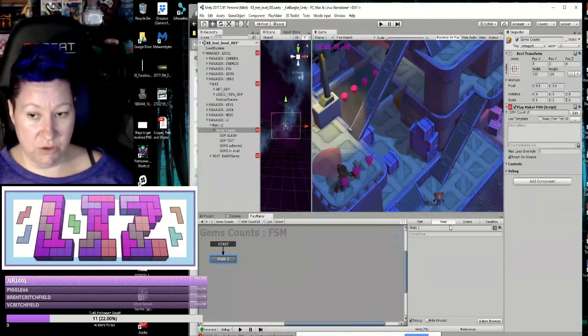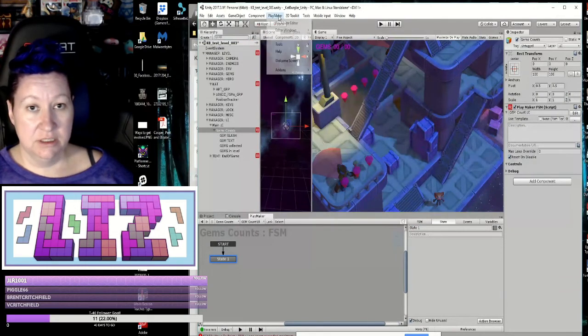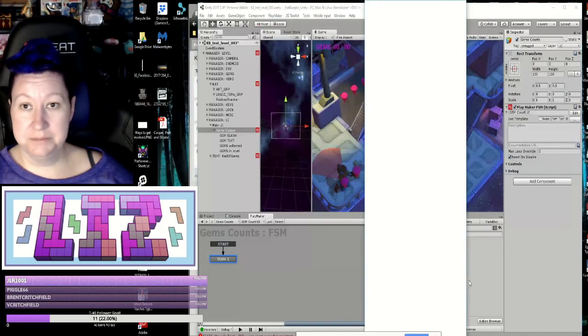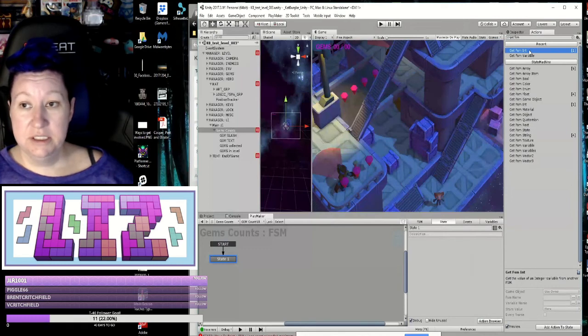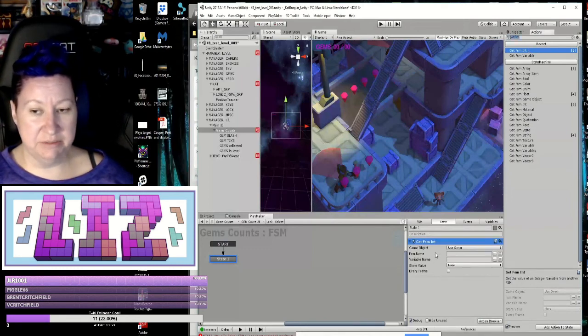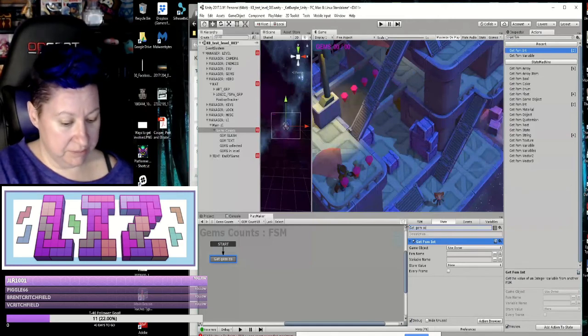Okay, so for this UI, what I first want to get, where is my actions? Where are my actions? It's so weird. Oh, action browser. All right, so I want to get, oh, how friendly for me, it's on the right one, get FSM int. So this state is going to be get gem count from level.